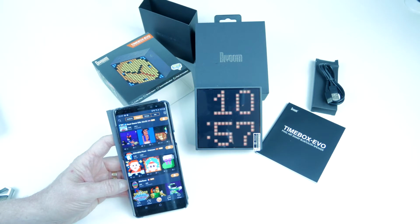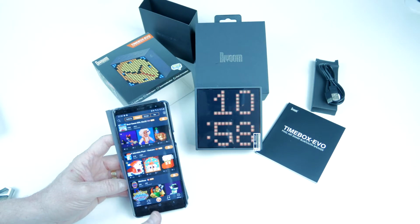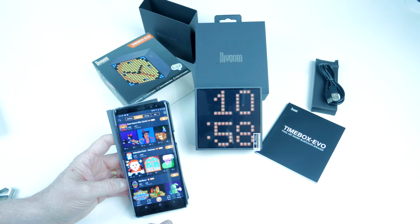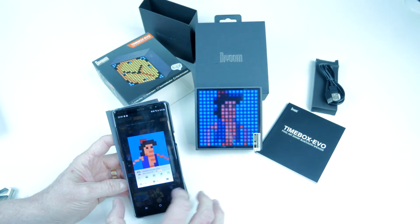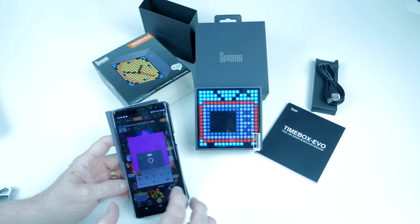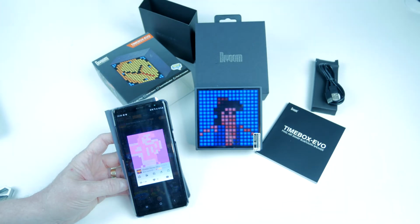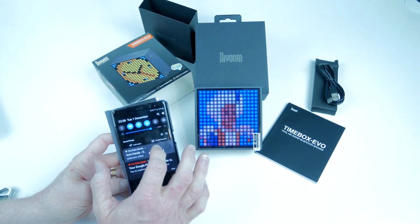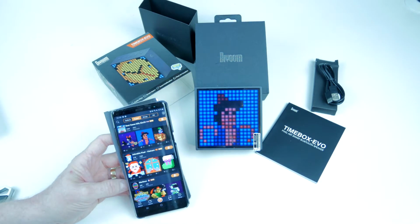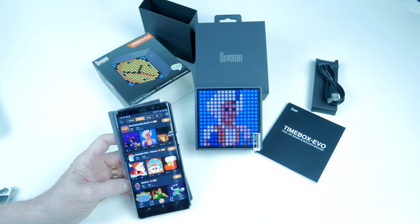Let's, first of all, see what it sounds like. So, let's have a look here. I wonder if I can transfer this. And it's as easy as that. Look at that. Wow. Okay. I am so impressed with that. That is so easy to use. I was expecting it to be really difficult. But no, it's really easy.